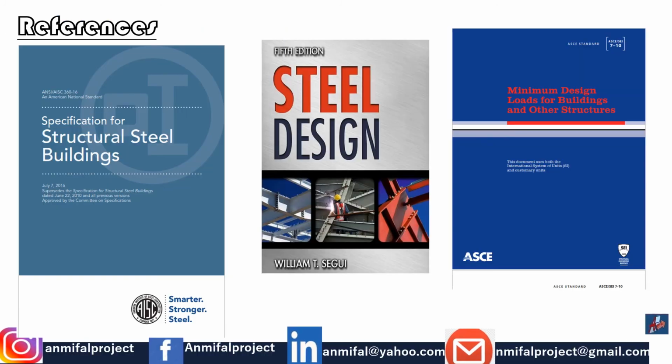There are some references that can be used for strengthening your understanding in compression member designs: the Specification for Structural Steel Buildings, American Institute of Steel Construction 2016, the Minimum Design Loads for Buildings and Other Structures by the American Society of Civil Engineers, and Mr. Segui's book, Steel Design, fifth edition.